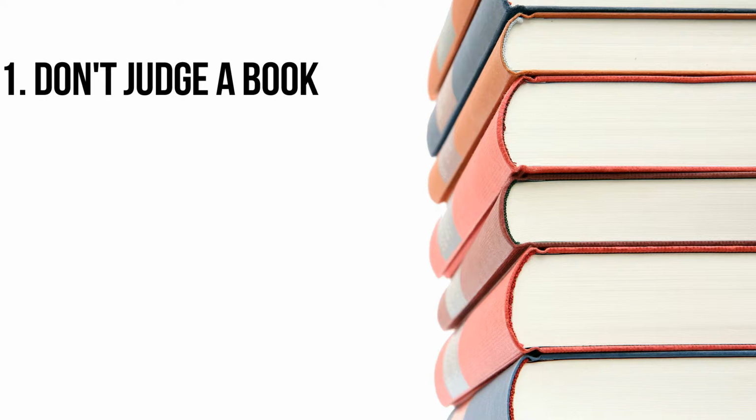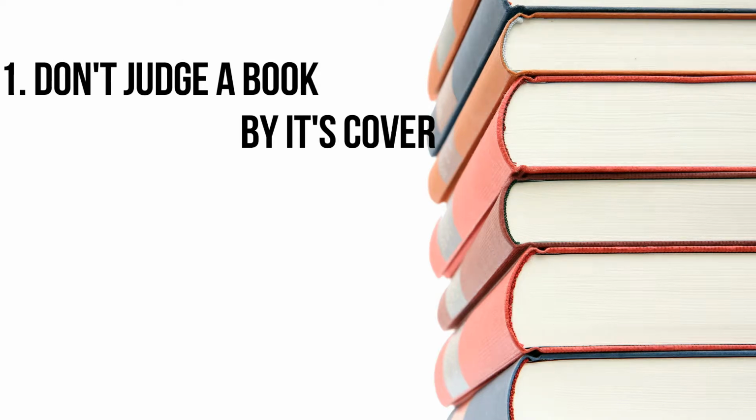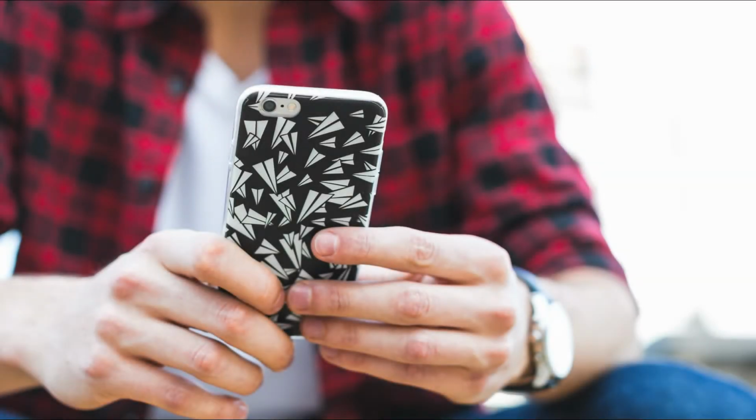Number 1, don't judge a book by its cover. Now, this seems obvious enough, but we need to acknowledge that the appearance of disinterest can be very different from actually being disinterested, especially when it comes to millennial learners and technologies like smartphones that can make it hard for faculty to decipher whether someone's paying attention or not. As we teach to generations of learners that are more and more accustomed to a constant barrage of information at their fingertips, as well as nonstop connectivity with others through these devices, what appears to be disinterest from learners can simply be your learners accessing information in real time to improve their knowledge base or to participate more actively in a discussion that you're having.